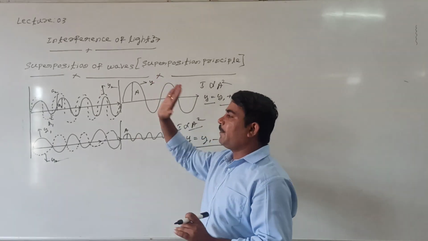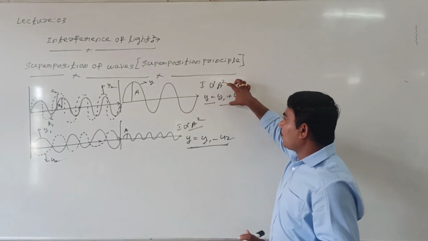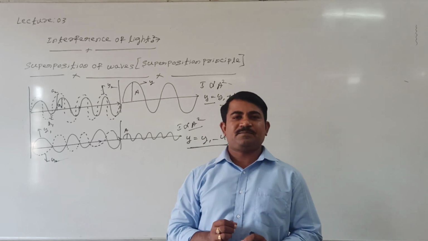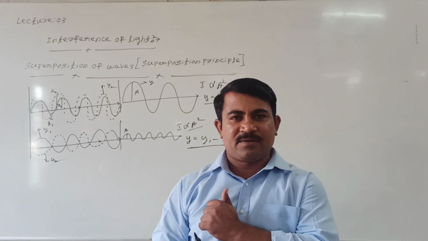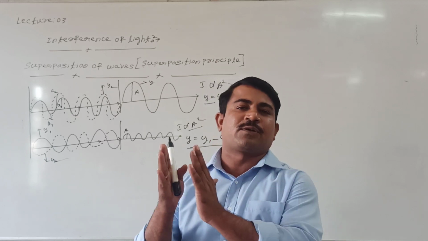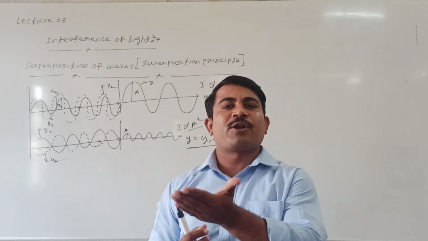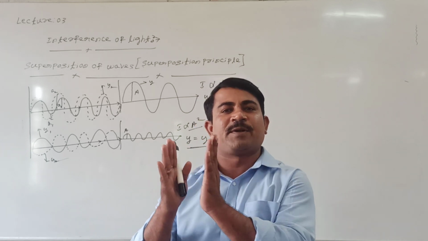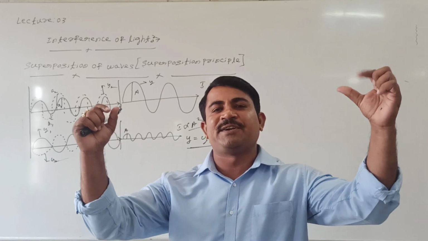Then what is the concept of interference of light? See here, when two or more waves overlap each other, here maximum energy of the wave is possible, here minimum energy of the wave is possible. So how can we define interference of light? The phenomenon of redistribution of the light energy when two or more waves overlap each other from a monochromatic source of light or from a coherent source of light. From a coherent source, if two or more waves overlap each other, then modification of intensity of light or redistribution of the light energy takes place. This phenomenon we call interference of light.